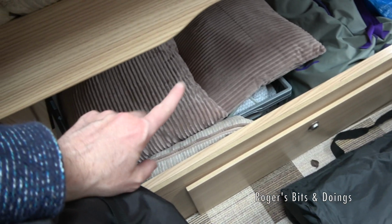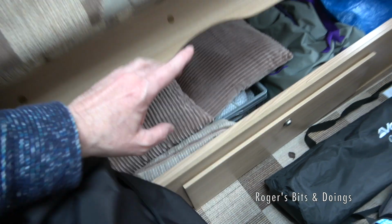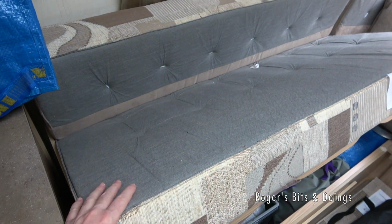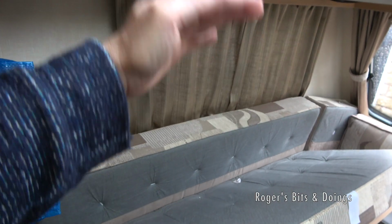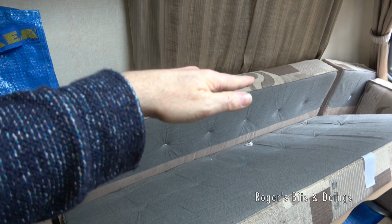So there's just soft furnishings in here for the sofas. I store my upholstery this way up, I don't know if it's correct to do this, in case any sun should get in and fade it. I've had that curtain closed because I didn't want the neighbours seeing what's in here. It was stacked up with boxes.